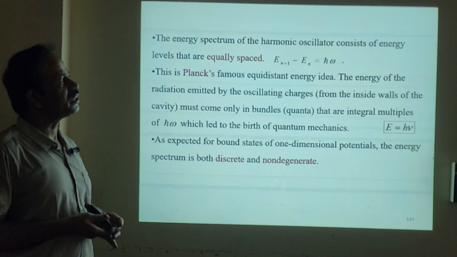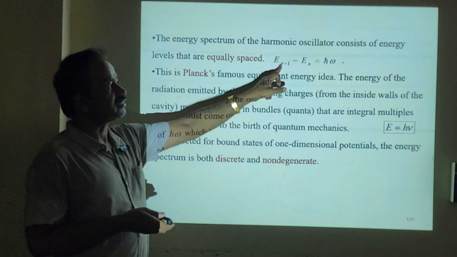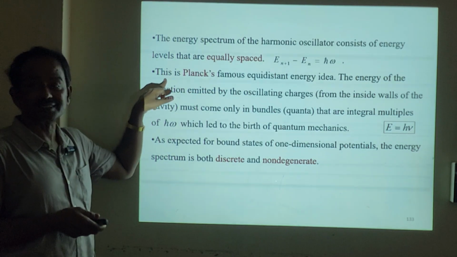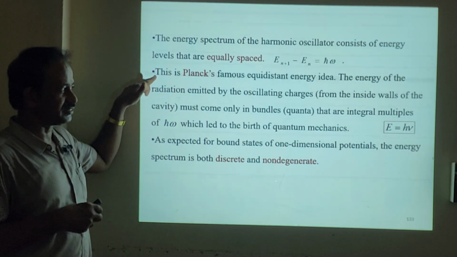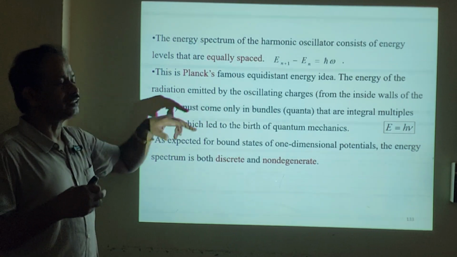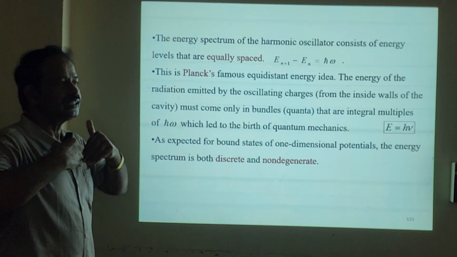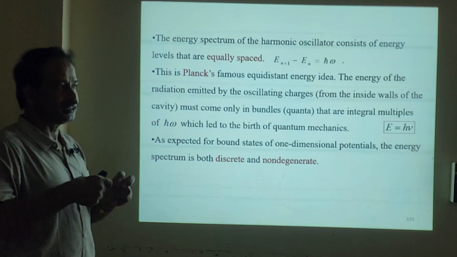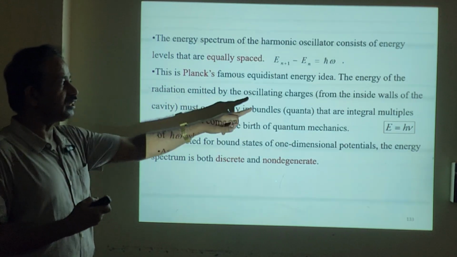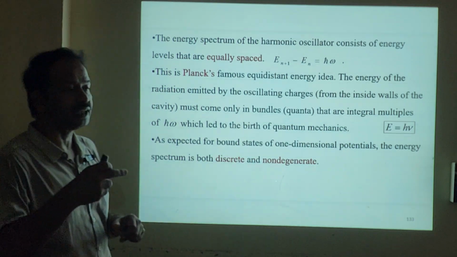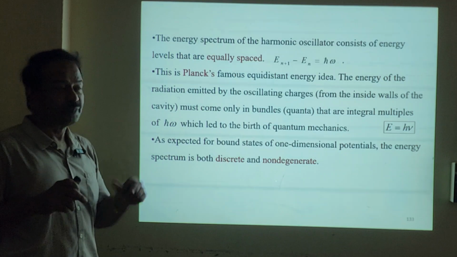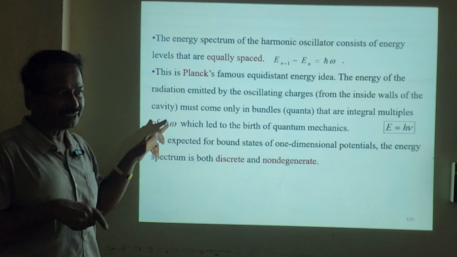The energy spectrum of the harmonic oscillator consists of equally spaced levels, E(n+1) minus En equal to h bar omega. This exactly matches with Planck's idea. Planck's idea is equally spaced levels, about oscillating charges. In black body radiation, the energy comes out only in equally spaced amounts, like packets of energy, quanta of energy, bundles of energy. So there are integral multiples of h nu, E equal to n h nu. Planck's n goes from 1 to 3, but here n goes from 0, 1 to 3. That's the only difference.